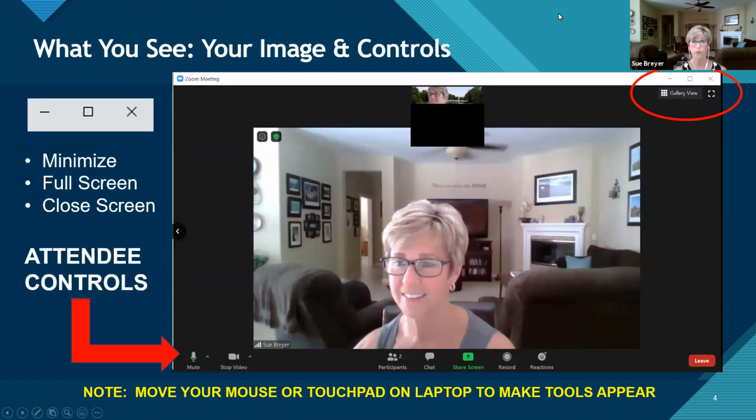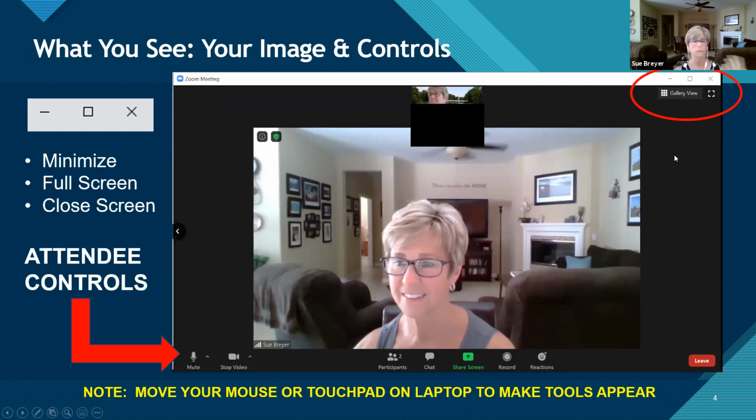Once you are in, basically what you're going to do is you're going to see your image, okay? You're going to see your image, hopefully, if your camera is on. If your camera is not on, this is going to be a black square, no image, and your name will be projected in the middle. I've got pointed out here on the left-hand side and a circle up here on the right.